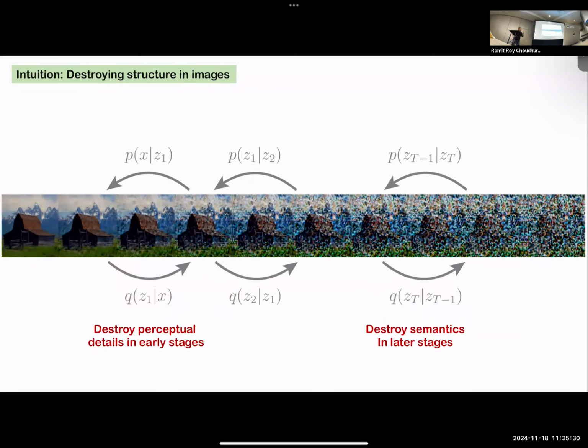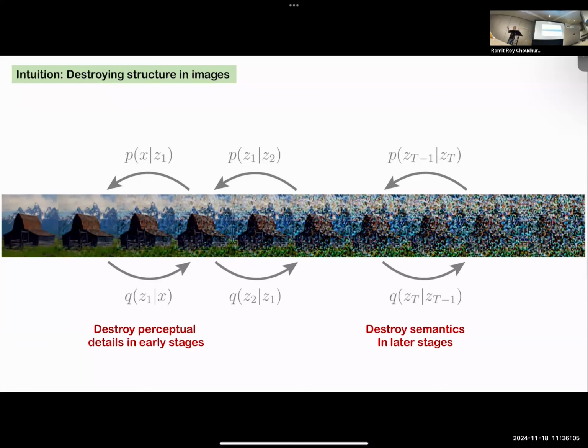It turns out that when you sprinkle noise on that image, initially the perceptual details of the image get lost, and the semantic details of the image get lost later. Let me say what that means. If you have a picture of a soccer ball, if you put noise into that picture, after a while, you will still say this is a ball, but I don't know what the pattern on the ball is.